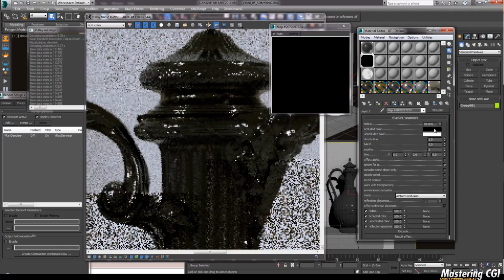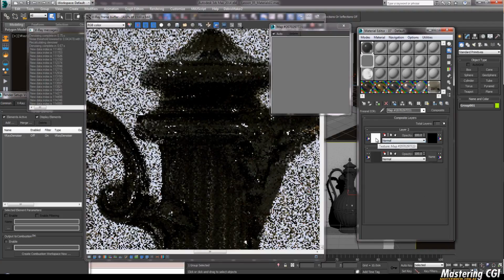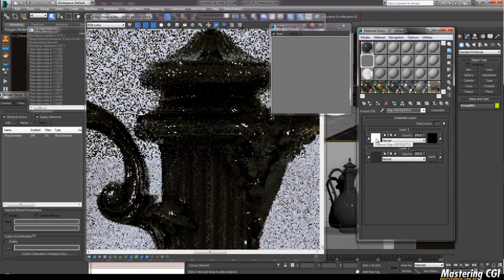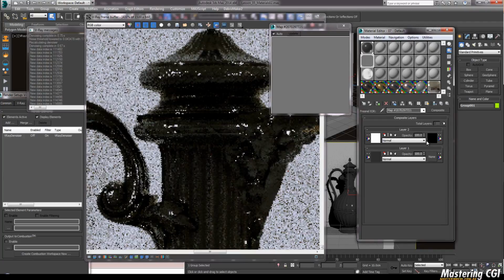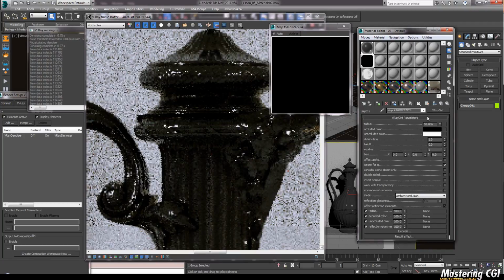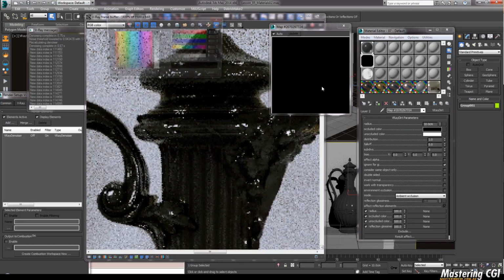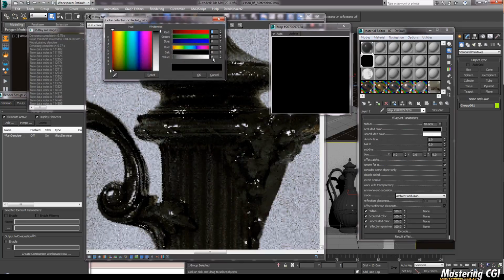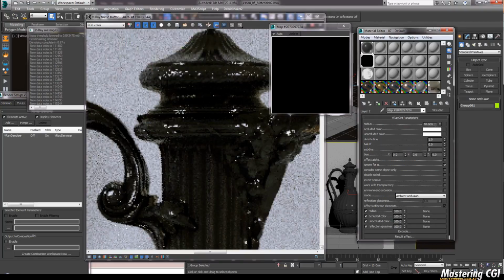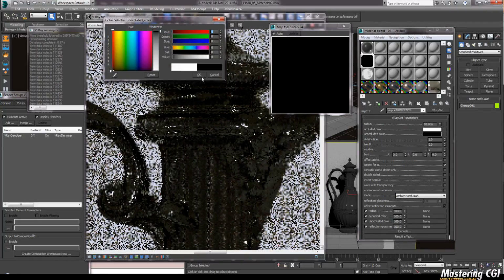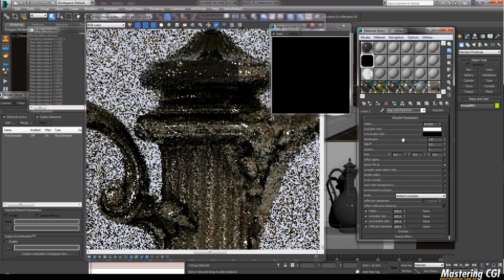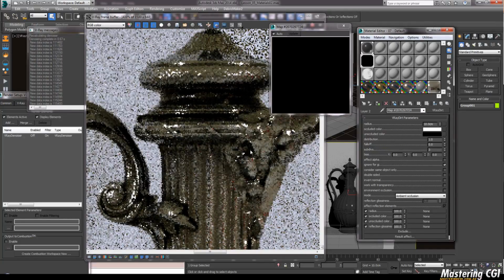Now remember, this is masking where that Fresnel value of 1.6 is being applied, and we only want it to go into the occluded areas. By default, the V-Ray dirt map is setting the occluded areas to black. Because it's an opacity map, white areas are controlling where that effect is taking place. So I'm going to invert the colors. And now I can start controlling where I want that pitted IOR value to go.